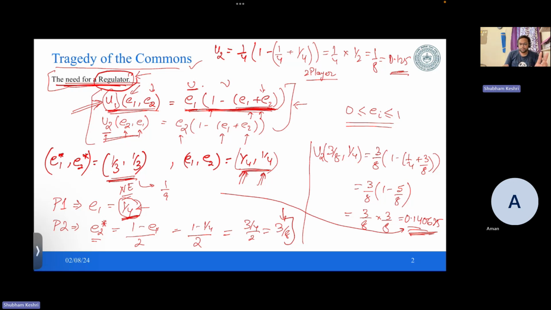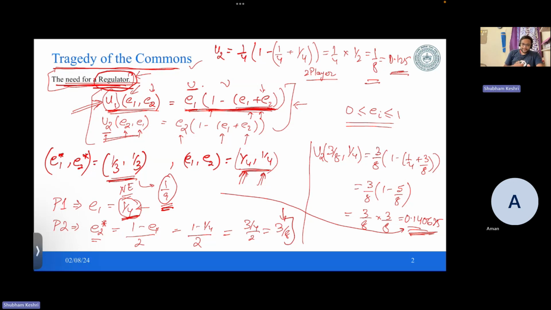So this is what I wanted to discuss, why a regulator is required when this type of games are played. So I'll just summarize. I have discussed a lot of things over here, and a lot of things are mathematics. We have seen that the Nash equilibrium payoff is 1 by 9. Now you can obtain a payoff which is higher than 1 by 9 if you play the Pareto optimal strategies, and that payoff comes out to be 1 by 8. 1 by 8 is obviously higher than 1 by 9, therefore that is a Pareto optimal solution.